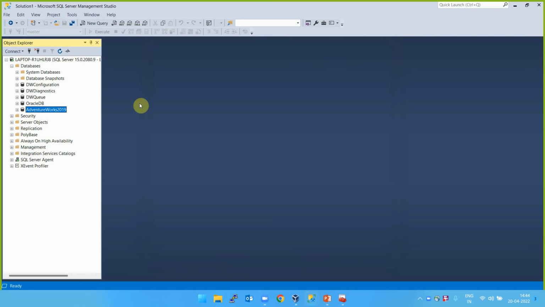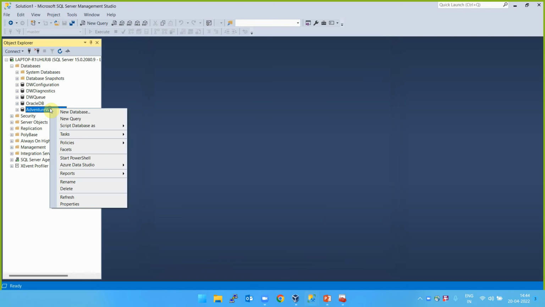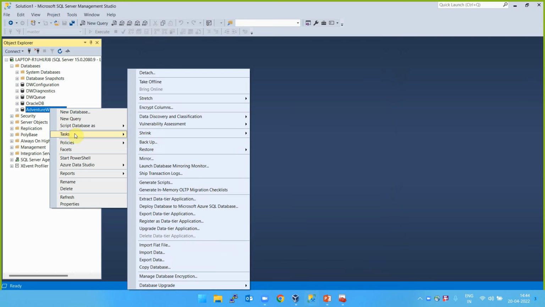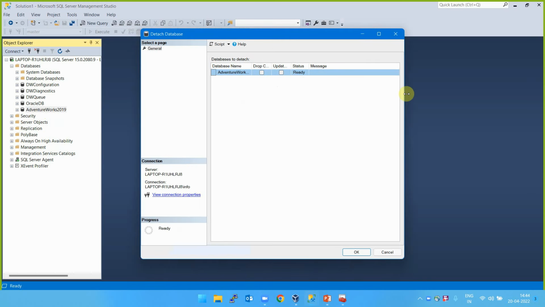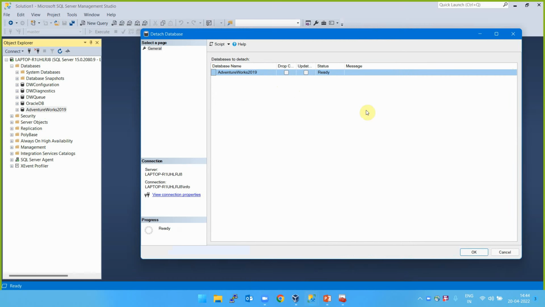Successfully restored. So these are backup, restore, then detach and attach. Let's look at that also. Detach, where we have a detach option. Detach will disconnect it, actually disconnect from the server. It is kind of putting it offline in single user mode, or probably in Oracle we have something called database mounted but not open. Remember, there's one stage in Oracle where connections are not allowed, but database is okay.